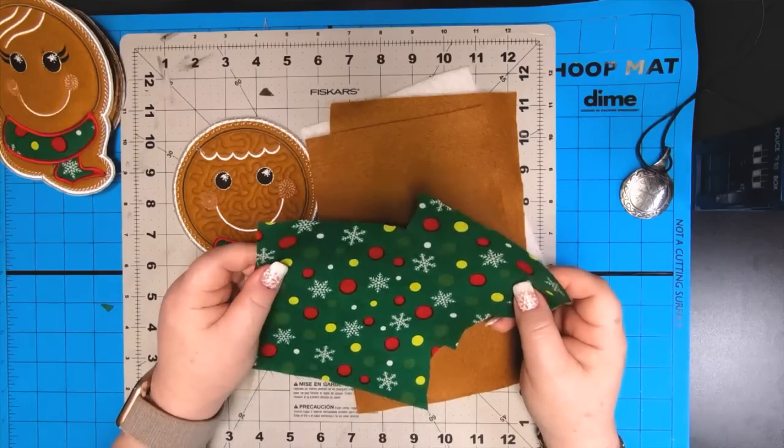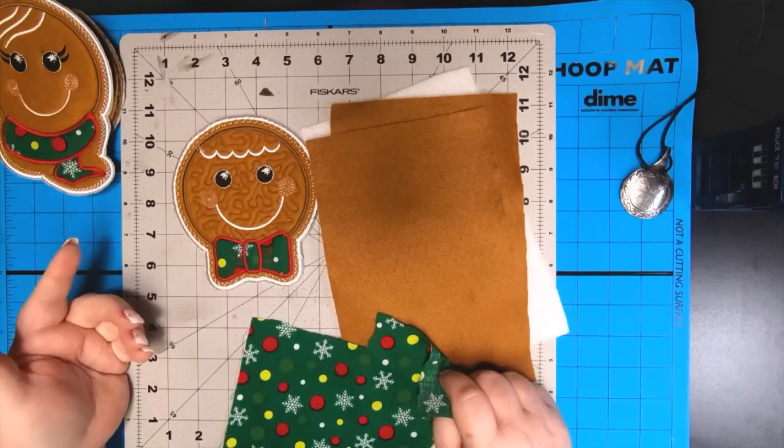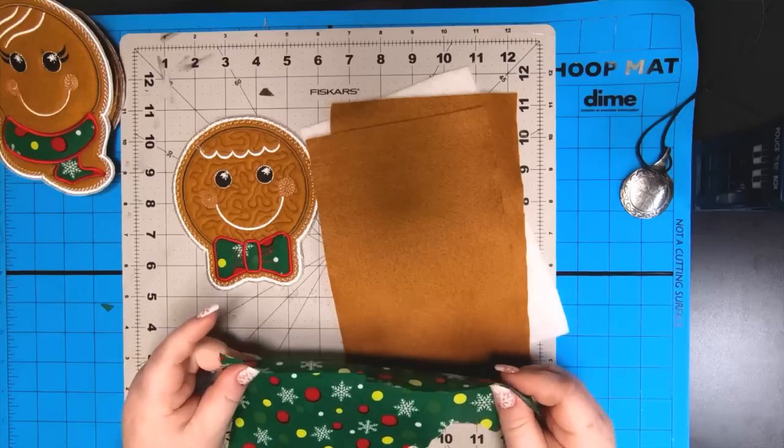And I said, what am I going to use this for? It is perfect for his bow tie, though. It's absolutely perfect.